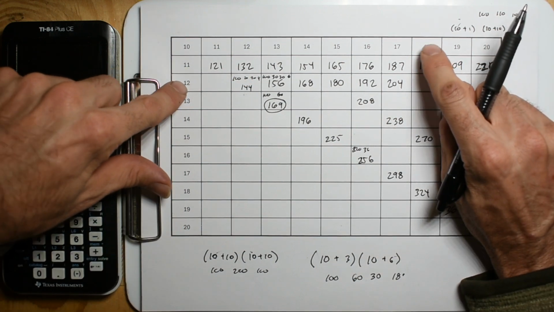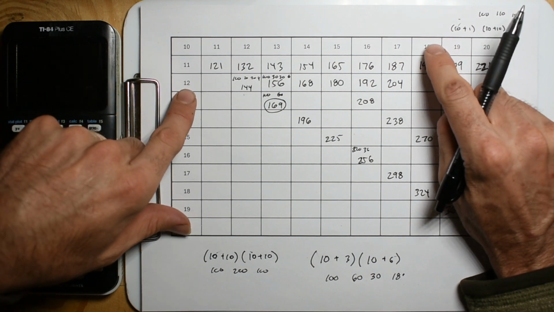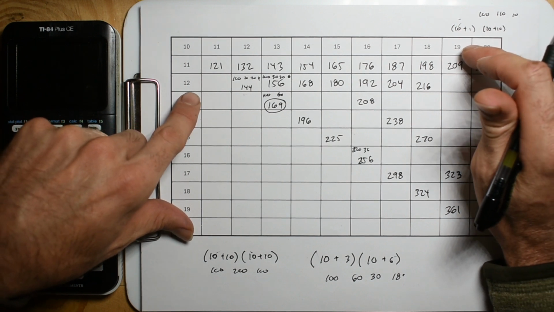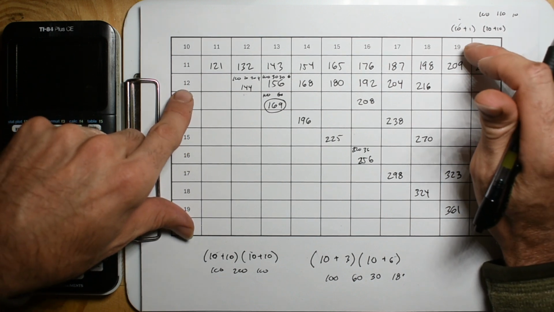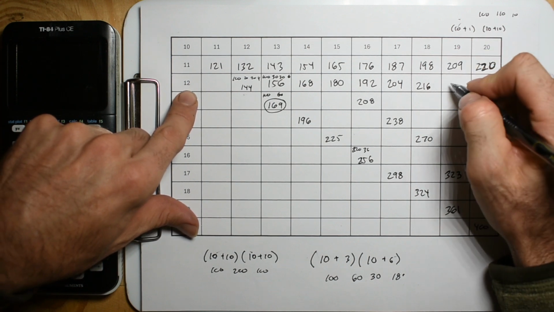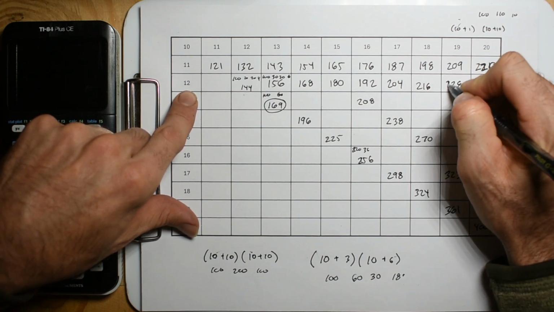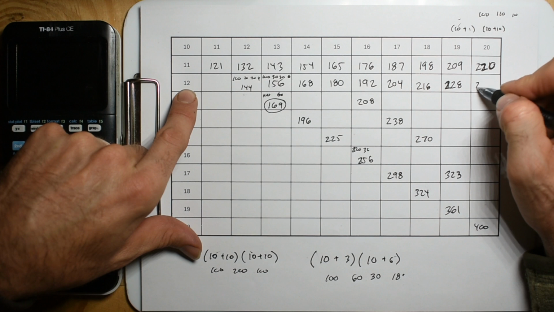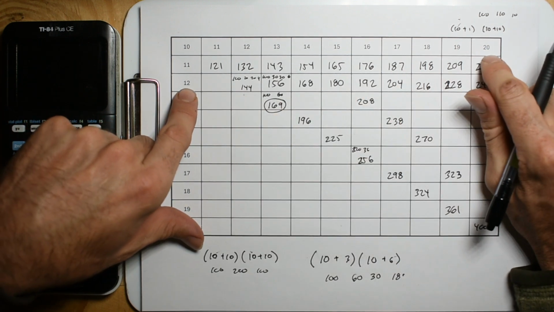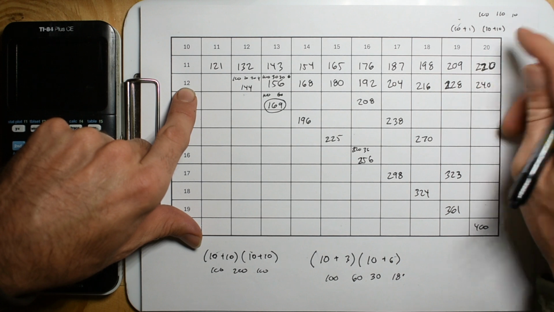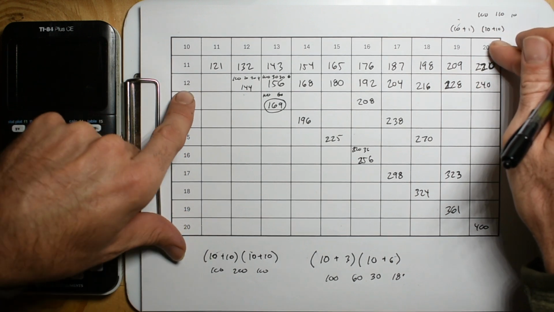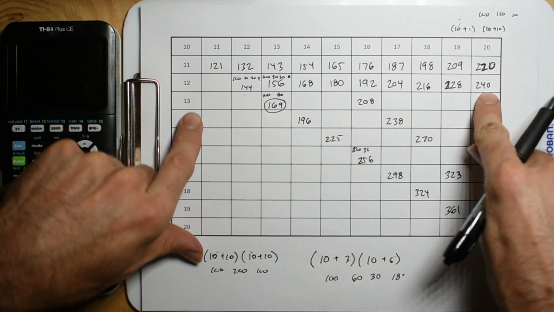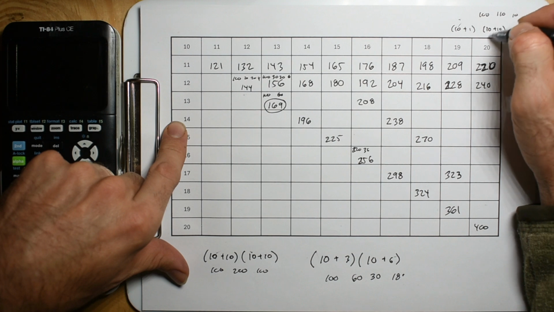So we have 100 plus 200 plus 16. So that's going to be 216. We have 100 and we got 90 plus 20. That's going to be 110. So we got 210 plus 18. So 228. Sorry, 228. And this one, we'll just say it's 120 times 2 is 240. How would we do this one, though? We would say it's 100 plus, this one's going to be another 120. So it's going to be 220 plus 20. So it's 220 plus 20 is 240. That's where we broke 20 into 10 plus 10.